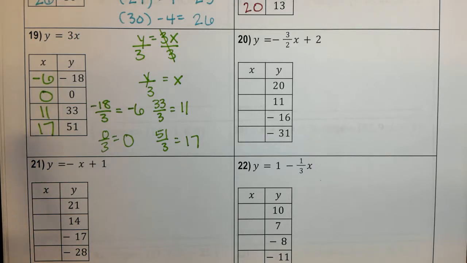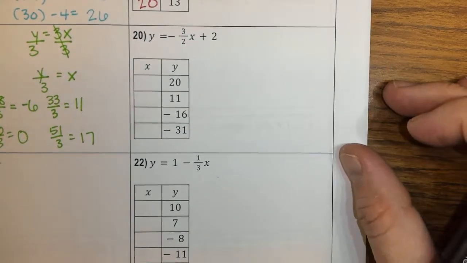And look, doing it by hand, again, that didn't take very long. That one, like I said, this one right here, because it's just 3x, it probably would have taken me a lot longer to find those numbers in the table in the calculator. I'd be scrolling up and down, right? So depending on the question, it might be faster to do it by hand. It might be faster to do it in the calculator. It just depends. All right, 20.